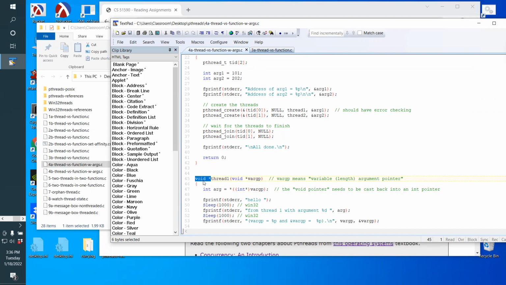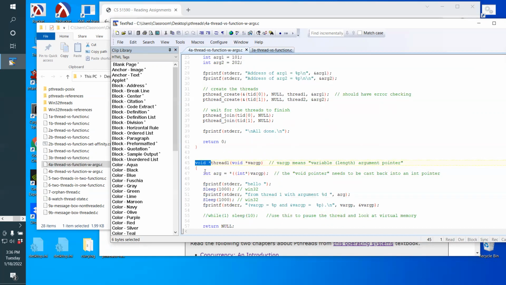If it wanted to return an int, it really returns a pointer to an int. But the person who wrote the code needs to know what this thing returns, because it's going to return a pointer to void. Pointer to voids can't be used directly. They must be cast to something, and then they can be dereferenced. So it's very much like Java. An object reference, you can't do much with it unless you cast it to some other kind of reference, and then you can access it.